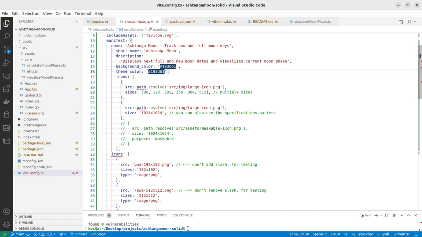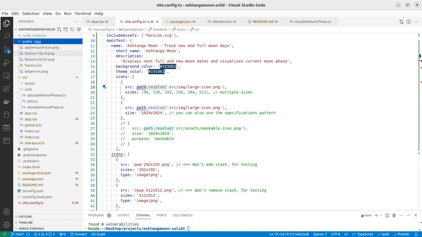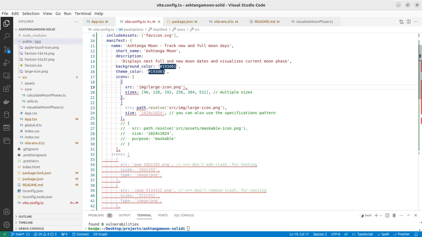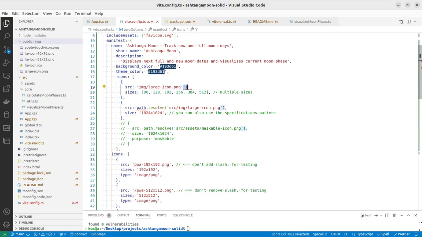Okay, what else? We don't need to have exact absolute paths here or something like this. It should be relative from the public folder. So if my images are located inside public/img, I'm going to use just img/ etc. So that should be perfectly fine to define some icons here.